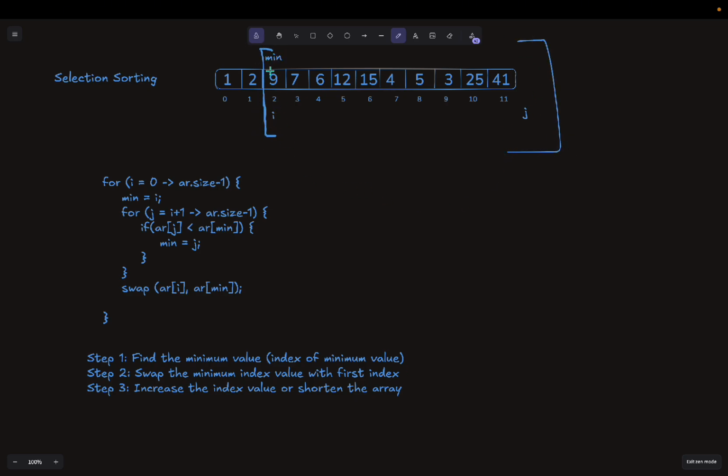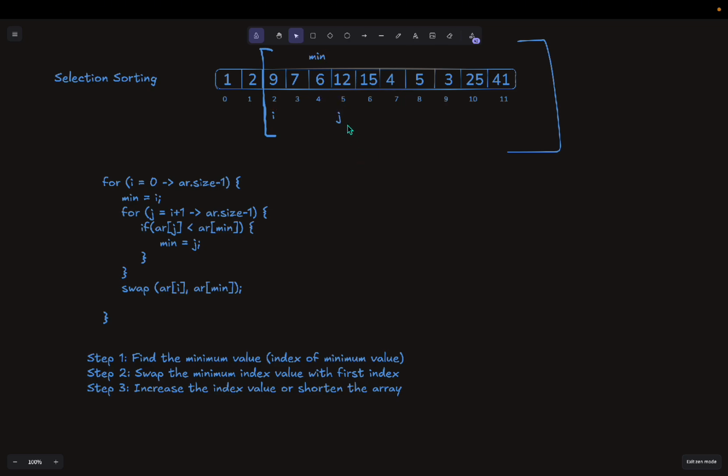Okay, so now this is the array we have, and we will apply the same logic here. So initially we consider the minimum value as the first value itself. Again, the j value will be i plus 1. j will come here, and again we will check if array of j is less than minimum. Yes, it is. We'll move the min value to the next j value. Move the j to the next index. Again, j is less than the min. Min will become j. We'll move j to the next index.